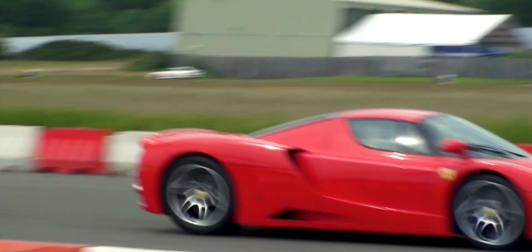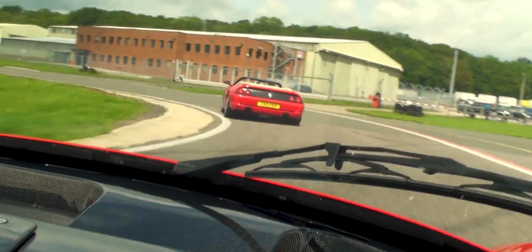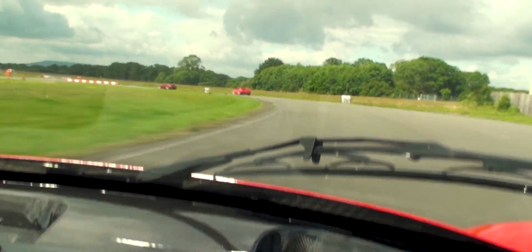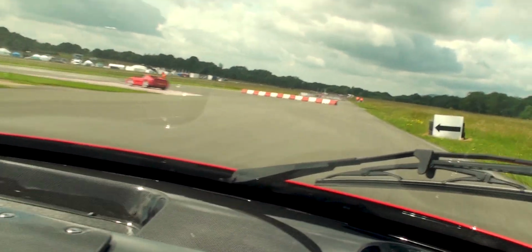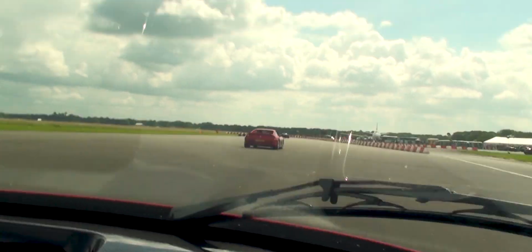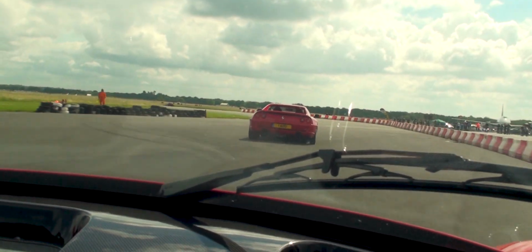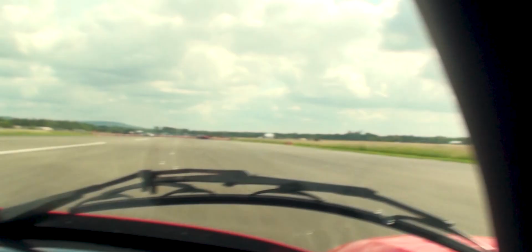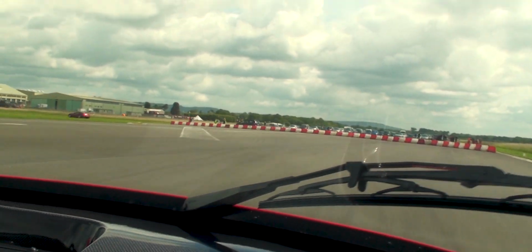The owner regularly uses this for track days and charity rides, and fortunately for me, I was lucky to have a passenger ride in the actual car. You can imagine, as we're going down the straight and coming up behind cars, with the noise of the stones flicking in the wheel arches, I didn't know whether to be blown away and happy that the car's being used the way it should be and driven clearly well to its limit, because it made other supercars of its time look very, very slow, or cry that he's using it so well. It was a love-hate experience, but an experience I will never forget.